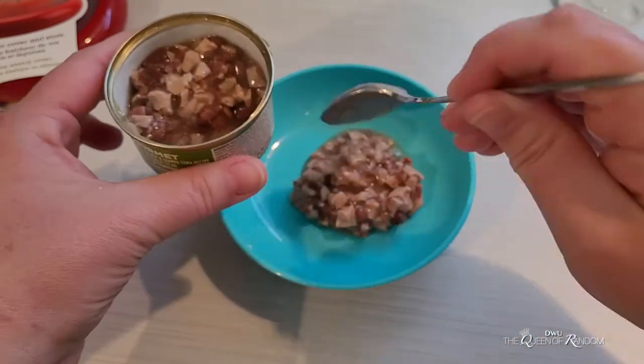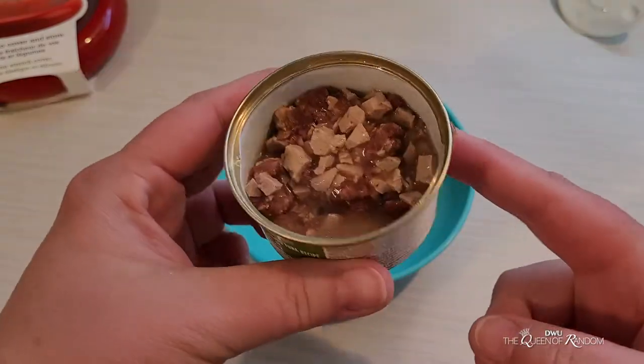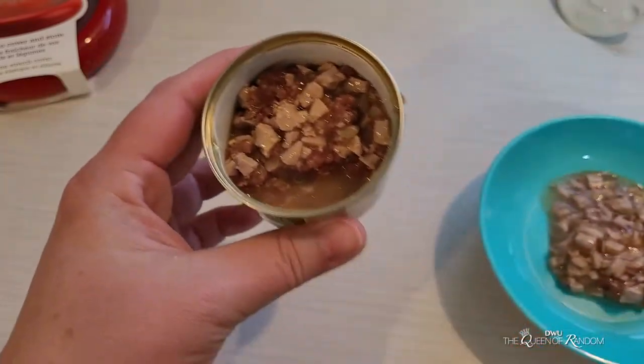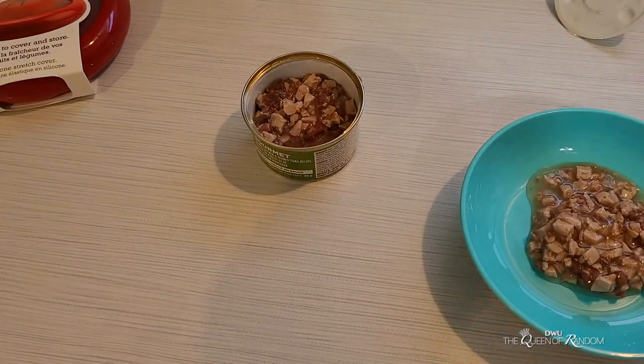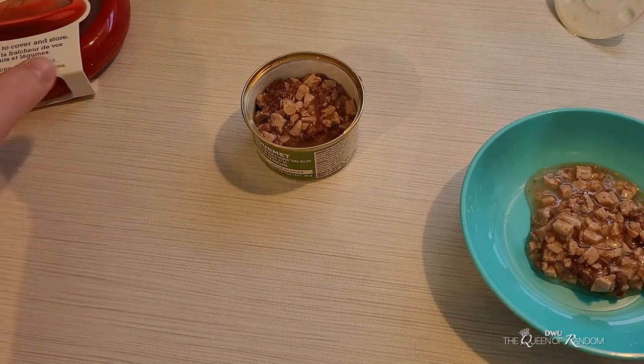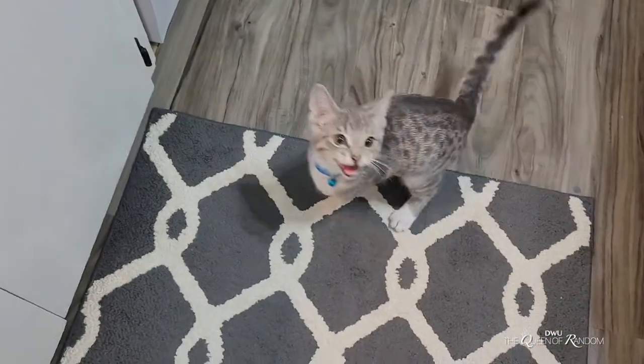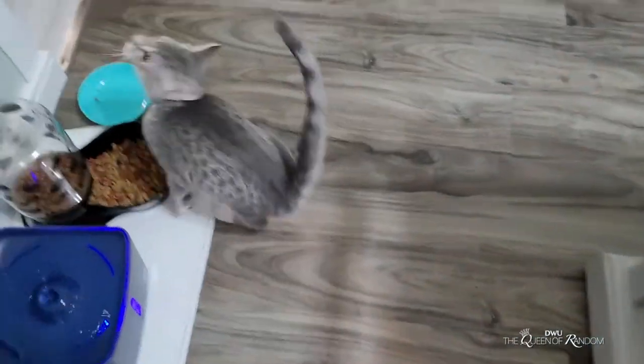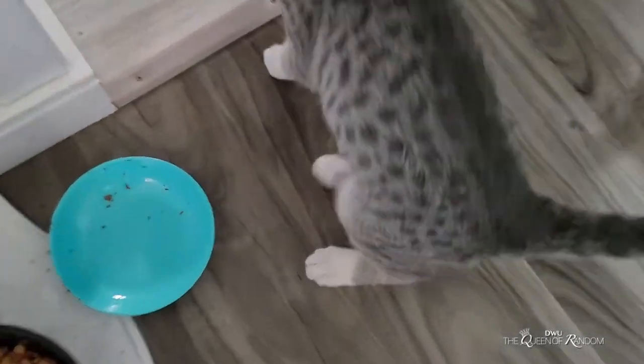So we just give him half a can of food. And then, like I said, we always just use plastic wrap to cover the top and put it in the fridge for tomorrow. So let's go give him his food and then I'll show you how to use this. Ready? Okay, let's get some breakfast. You gotta move your old bowl. Here you go.